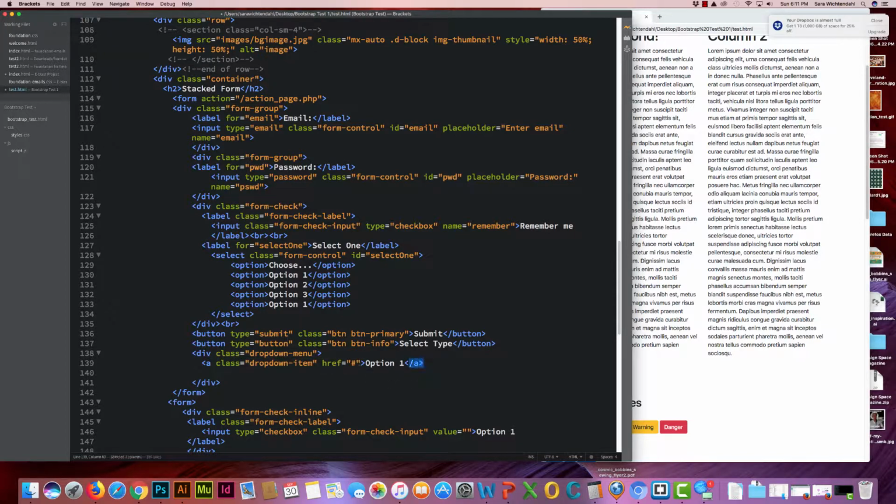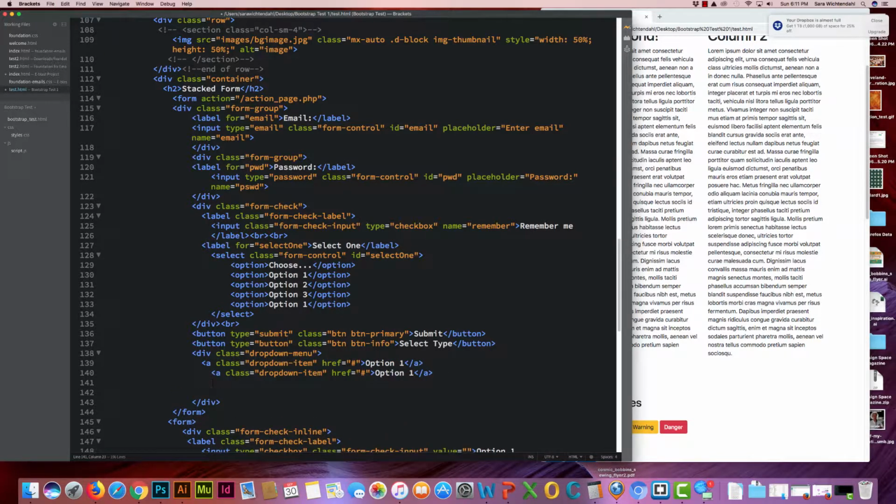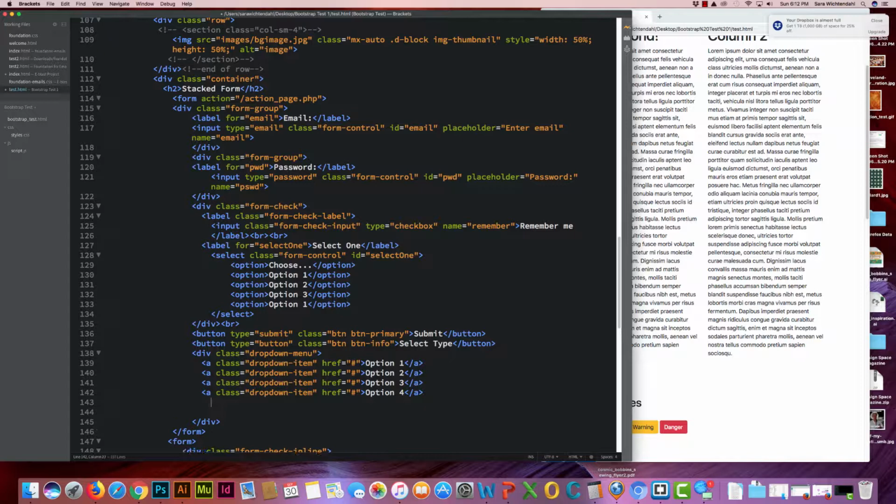I'm going to copy that whole little option 1 and paste it in a couple more times so that I can have this read as option 1, 2, 3, and 4. And I'm going to paste this again, and I'm going to create some things that read selection, just so I have a couple different menu items. So this one is going to read selection. I'm going to copy all of that here. Paste, paste, and so that'll read selection 1, 2, and 3. There we go.